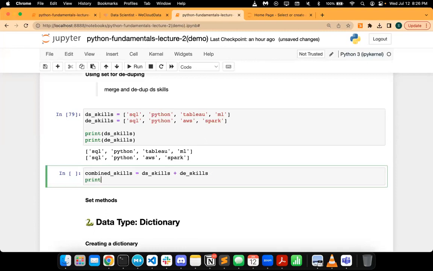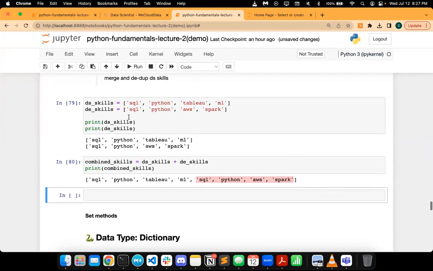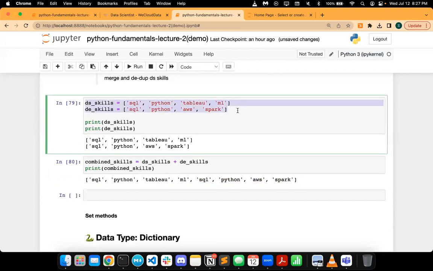And then let's print combined skills. Okay, so we have SQL, Python, Tableau, ML, and we have SQL, Python, AWS, and Spark. Now, we just learned some list methods today. Can someone tell me, other than using this plus, is there any other way to combine these two lists? I'll wait for your answer.